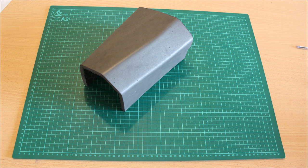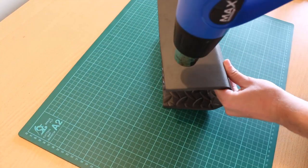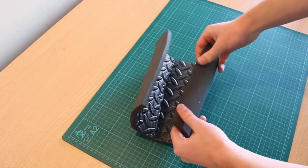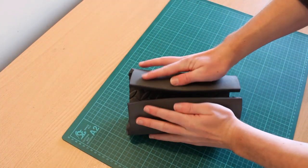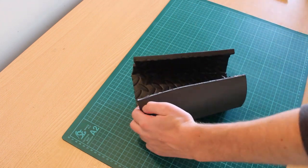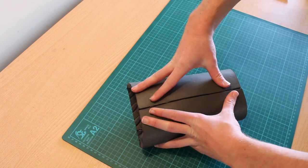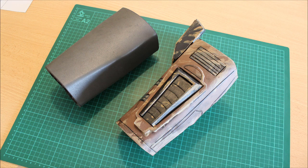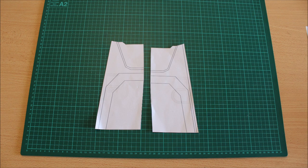Now to get these harder edges over, you're going to heat up just that end bit. You don't want to heat up where we've just folded, because that will completely destroy the nice seams that we've got. Once you've heated it over, bend it into position and it should give us this nice kind of arched curve, and then you can glue it into position down that seam line. Now just for assurance, yes, it might look a bit strange, but this is actually what it will look like in its base shape and then finally come out as the graded design in the end.